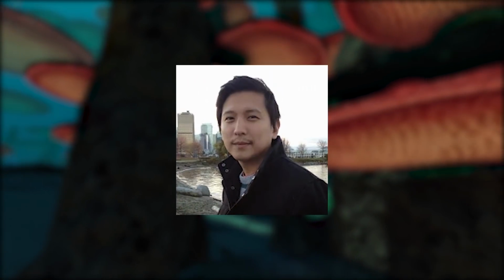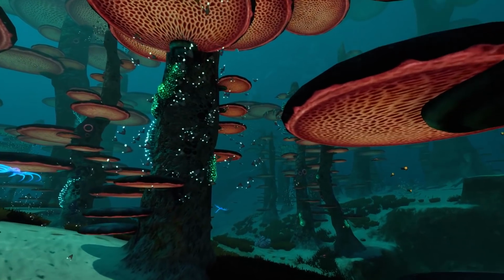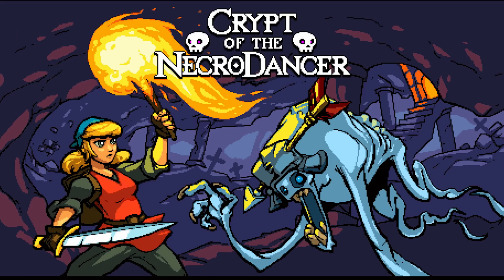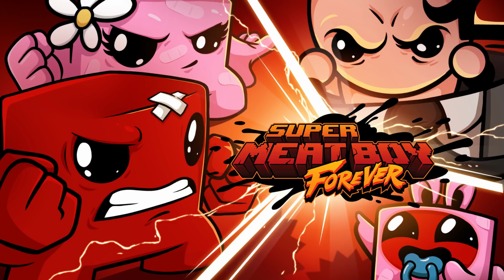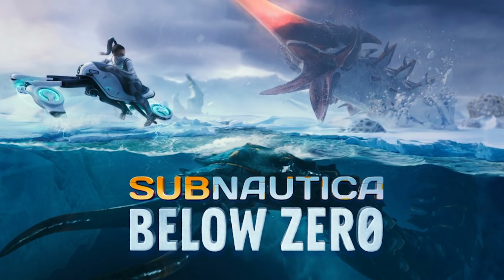I'm here with Jeff Tansock, one of the sound designers of Below Zero. He and his team have also worked on some other games, like Celeste, Towerfall, Darkest Dungeon, Crypt of the Necrodancer, Into the Breach, Super Meat Boy Forever, League of Legends The Ruined King, and more. But for Below Zero, there are some really interesting things they did.